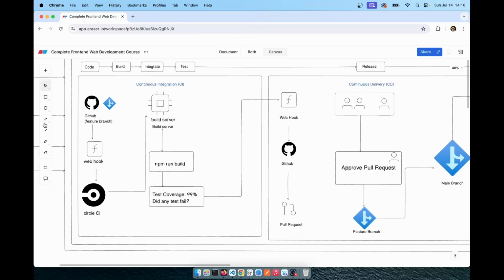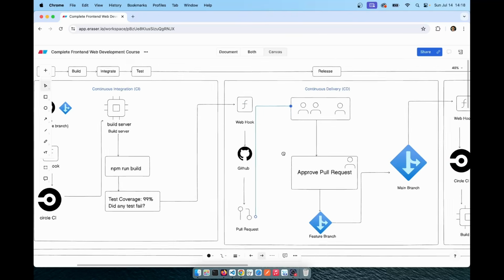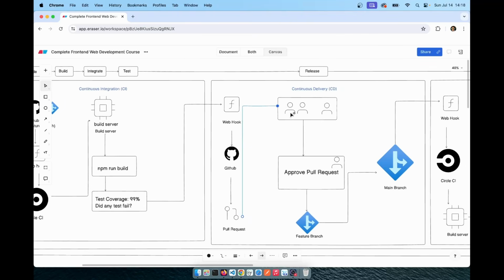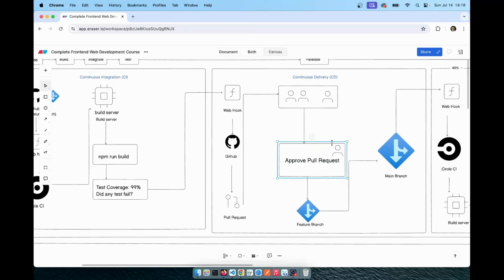Once that pull request is created, we will go to the top here. If there are multiple developers working, in this case it's only me, it's only you, but if there are multiple developers, all these developers will vote whether to approve the pull request or not. This developer should be on top. But anyways, they will vote whether to approve or disapprove that pull request.